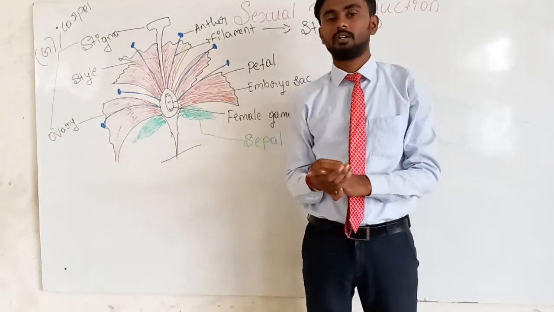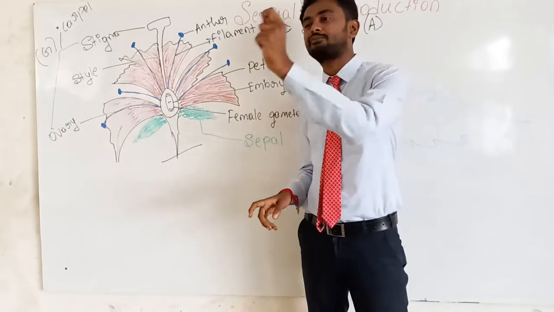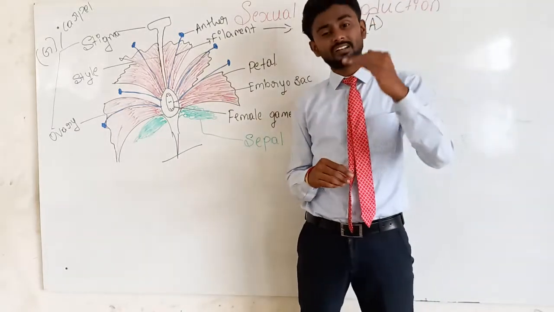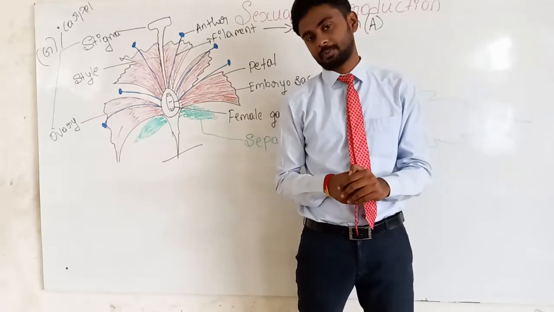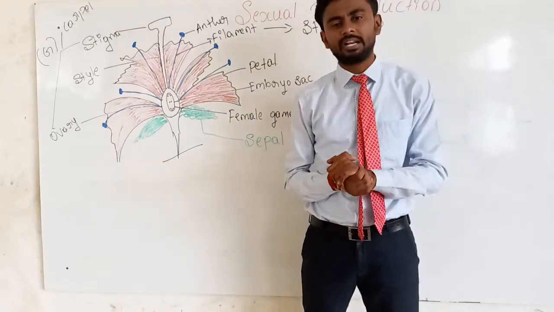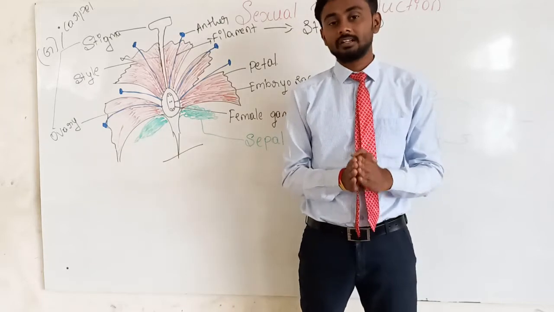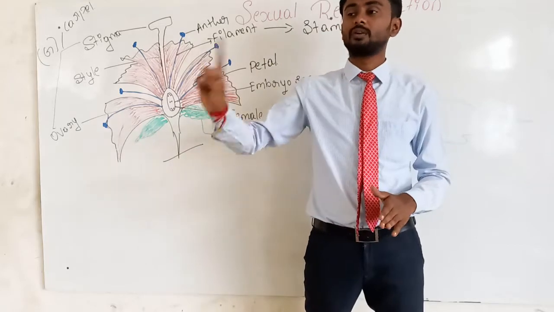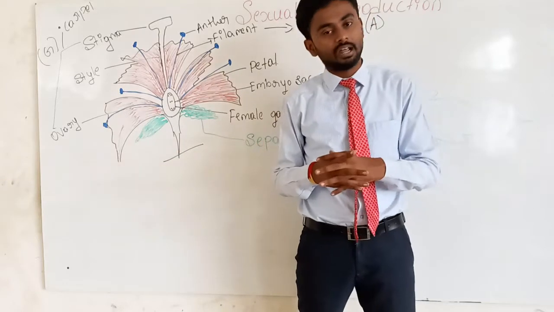We already know what reproduction means, and we understand its definition. In the last class we also learned the definition, types, and explanation of asexual reproduction. Reproduction is a natural process in which the parental cell or parental body gives rise to young ones, with or without involvement of gamete formation.